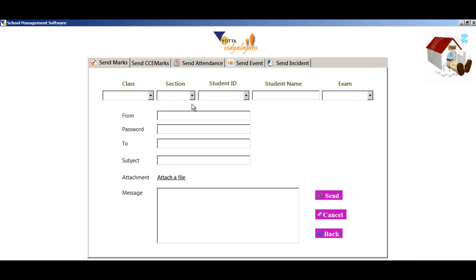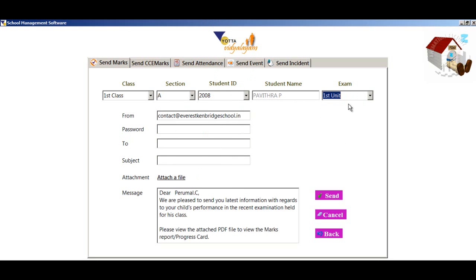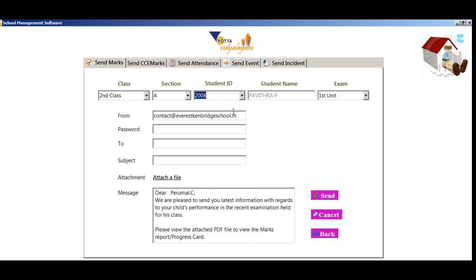Similarly with email, same thing here. If you select the class, section, let's say pick a student ID, and the examination results, there you go. If the parents have an email, it immediately pulls up the email ID here. Obviously in this case there is no email, but normally the email ID is instantly pulled here, and then that email is sent to the parent of the student. And again, this field is completely flexible. You can type in any information you want, or you can attach a file, attach a report to the parents, and at the click of a button, that email is sent to the parents.